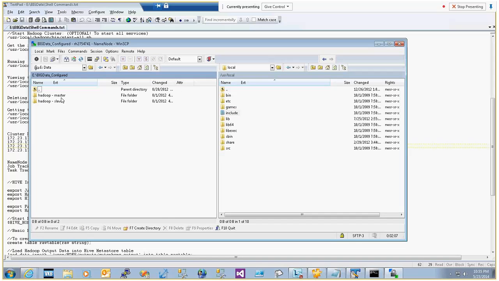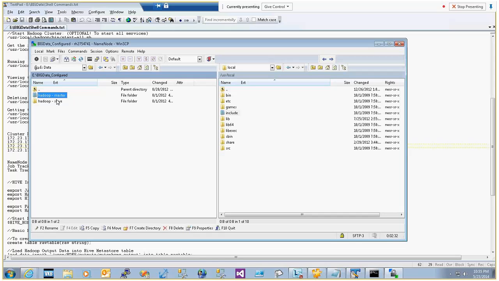And I have two directories. One is the master, the name node. You have to understand that the entire framework needs to be installed in all the nodes, because at runtime this is distributed. Any of the data nodes can pick up your task and execute that job. So the entire runtime and the framework, Java, etc., all need to be on all four nodes.